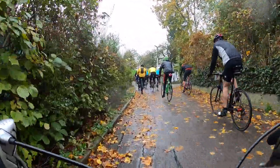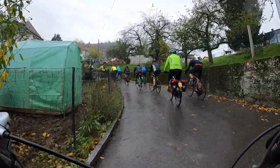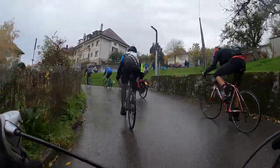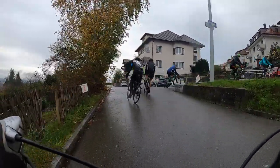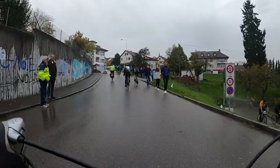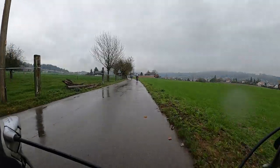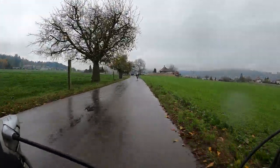They did have age categories — I think mine was in the 30 to 40 range since I'm 37. There were more men racing than women. The Girton Classic is that type of race — pretty casual. In prior years when it was a mountain bike race, people were riding on all kinds of different bikes. I remember people passing me with fenders and bike locks still attached, like they just came from the train station. Here I'm still taking it kind of easy. I know this part of the course because it's the same as the mountain bike course — speeds were definitely higher on the road bike, even though it was totally wet.